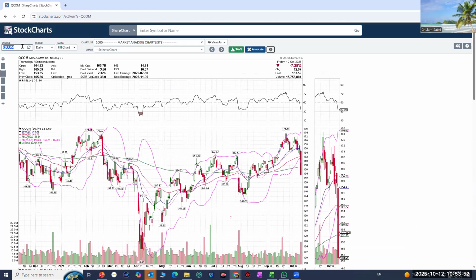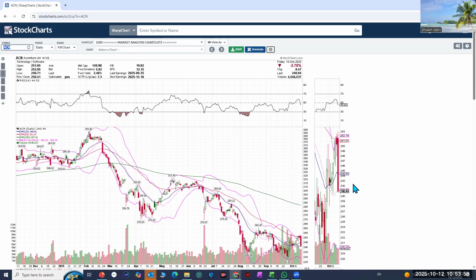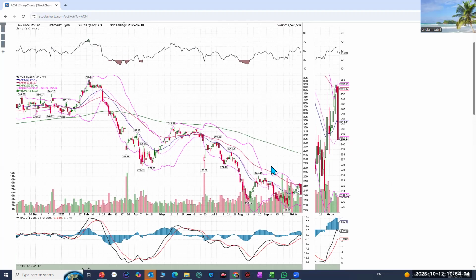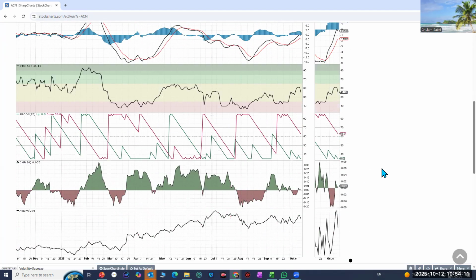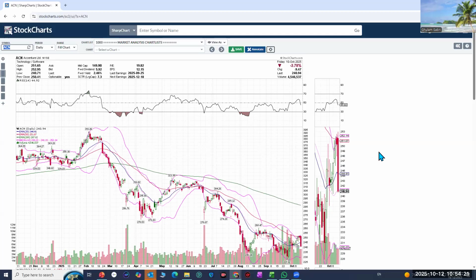If you want to take a look at some weak stock, for example, Accenture. By the way, Accenture is a good company. Without taking a look at the accumulation distribution, I can tell you it's under the 200-day line. Every time it tries to come back, it fails. It means Wall Street is not preferring this stock. Similarly, this accumulation distribution is at the same place where it was 3 or 4 months ago. So there are different ways of evaluating a stock.